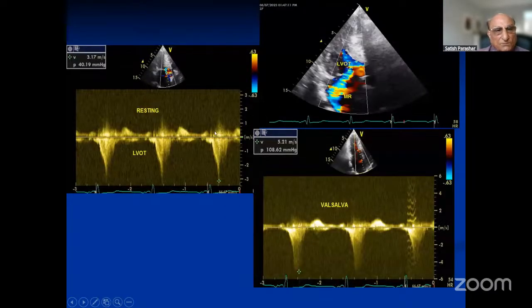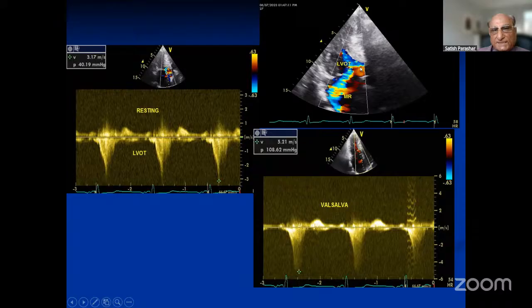But now we are doing more of the Valsalva. Again, you see, it was about 40, and giving Valsalva for about 10 seconds reduces the preload. So the main action of the Valsalva is that it reduces the preload. We should tell the patient initially how to do Valsalva, and sometimes when the patient does a Valsalva, your Doppler sample volume or your CW becomes deranged. So you set your Doppler and then ask him to do Valsalva for about 8 to 10 seconds. And here you see it went up to 108.